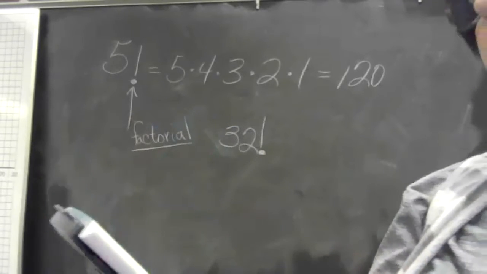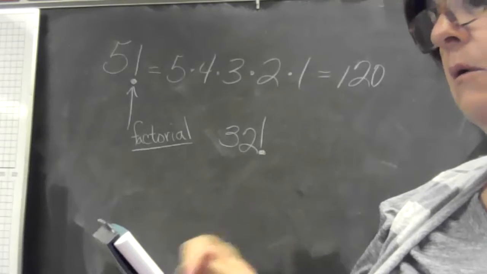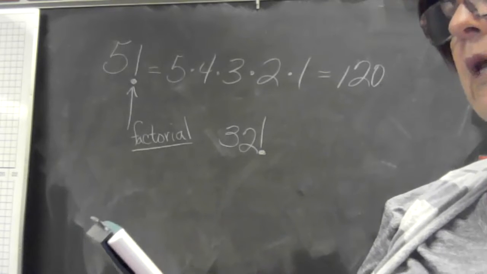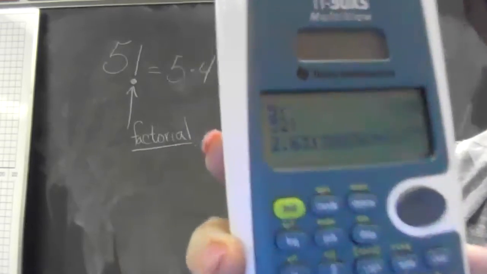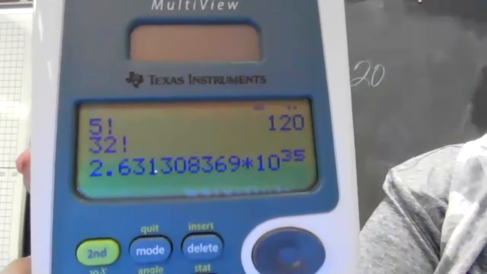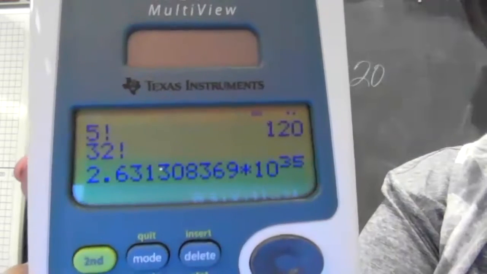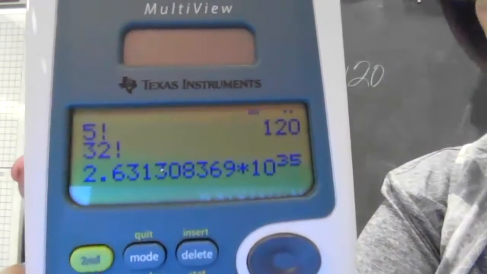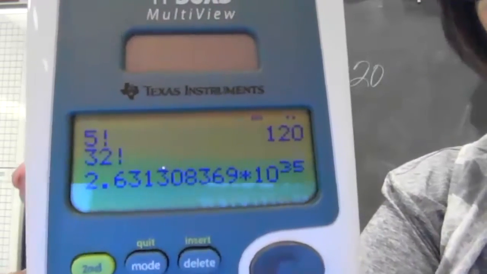So I wonder what 32 factorial looks like. It's probably going to be in scientific notation. That's okay, I'll help you. Yes, a huge number. This is scientific notation, 2.63 times 10 to the 35th, which means you'd have to move the decimal, where it is between the 2 and the 6, 35 places to the right. So it's a huge number, and we knew it would be.